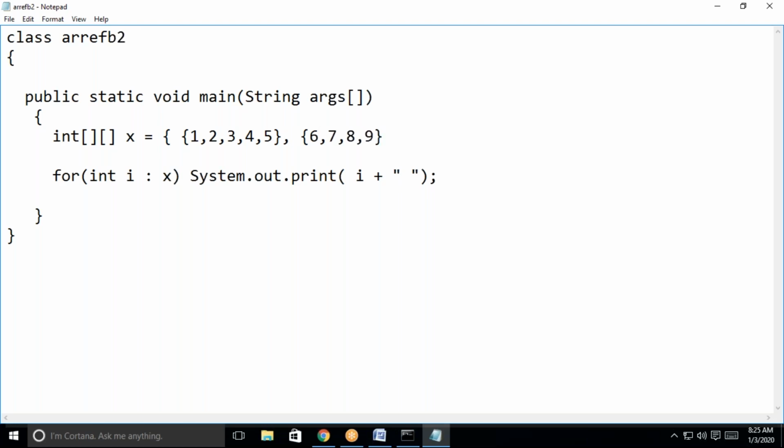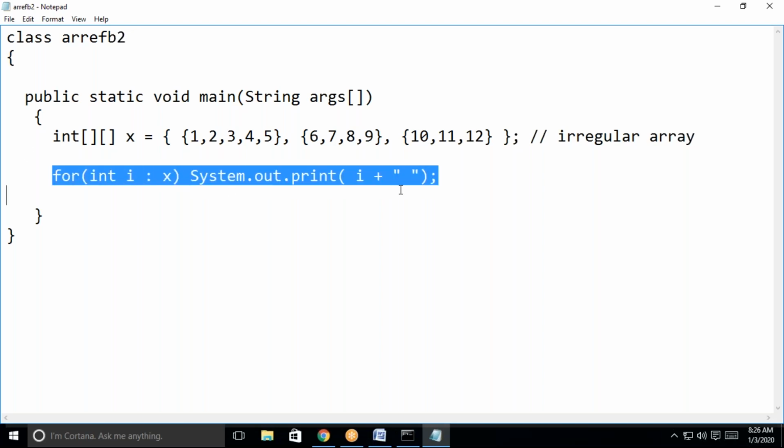Second row has only 4 columns. Third row, some 10, 11, 12. Third row has only 3 columns. What are such arrays called? We have already seen this, irregular array. So X is an irregular array.